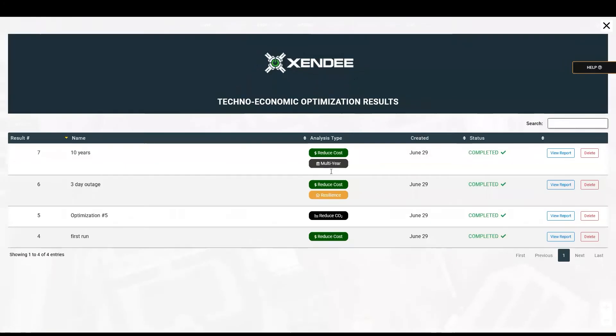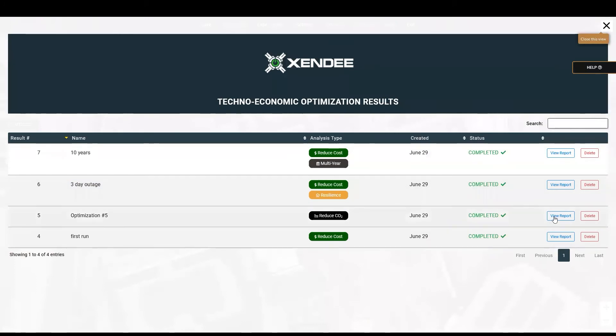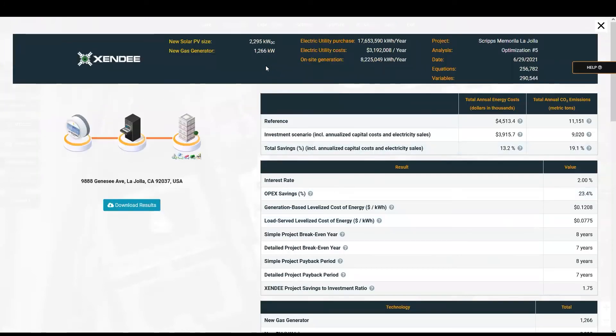After every optimization, Zendi will generate a report that details the technologies recommended by Zendi and the financial projections for this investment. This data can then be easily shared with classmates and teachers, or used by students to compare major design decisions. For instance, in the two optimizations we've run here — one to reduce cost and one to reduce CO2 emissions — we can easily compare the cost of the project and the payback period to see what effect it would have on energy prices to cut our emissions by almost 20%.